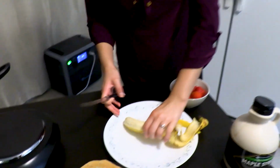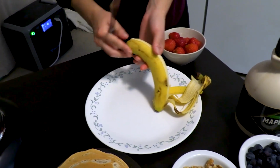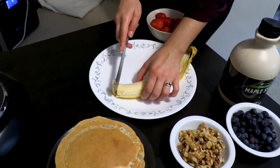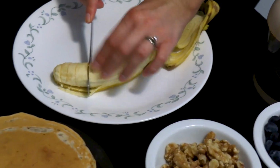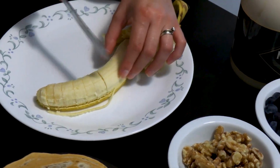Now, if you want to plate these vegan banana pancakes up for somebody special and you want to make it look a little extra nice, here's a few suggestions for you. You can get a banana and peel like 2/3 of the sides, but leave the bottom side of the peel on it. And then you're just gonna slice these little coins and just keep them together on the peel like this.